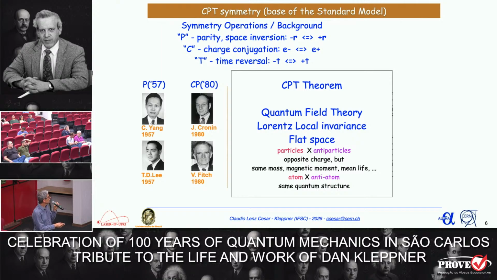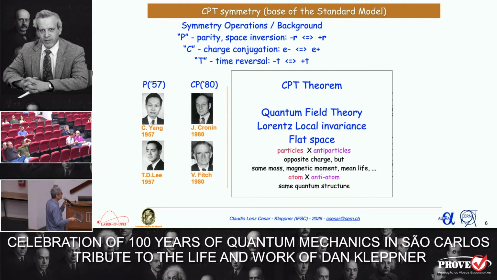Later, physics believed that if you do a charge conjugation, so you go from matter to antimatter and vice versa, and you reverse the space, then that would be a good symmetry in physics, and that's called CP symmetry. And Cronin and Fitch saw the CP violation in the kaon system. And now physics believes that if I change the charge, I inverse the space, I reverse time, then CPT is a good symmetry in physics. It's a good discrete symmetry. And of course, this is proven, but in a flat space, does not involve gravity, and so on.